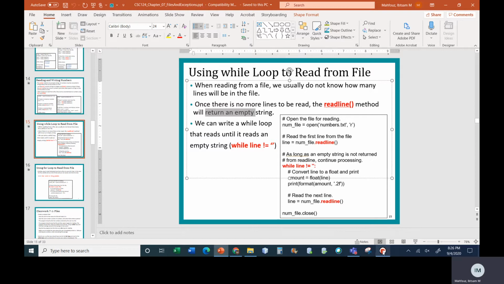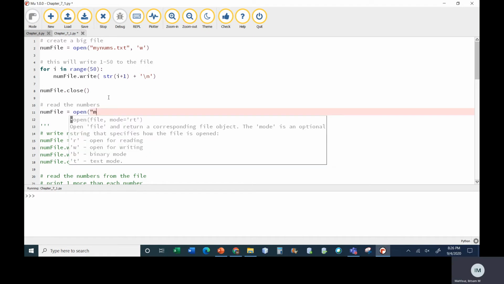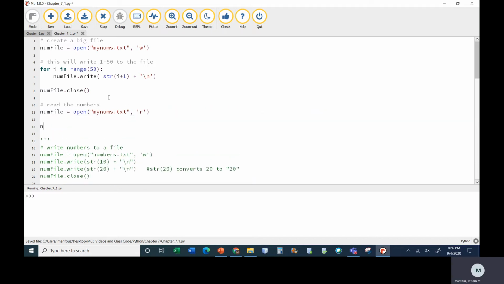Let's try it out and see if we're going to be able to get those 50 numbers that we read. So I'm going to again open numFile. So my nums.txt. I am reading, so I'm going to open it with the r mode. And I need to always remember to close. And now I want to read. So the first thing is my start. Where am I going to get the first line from?